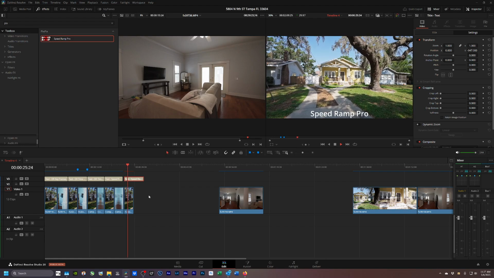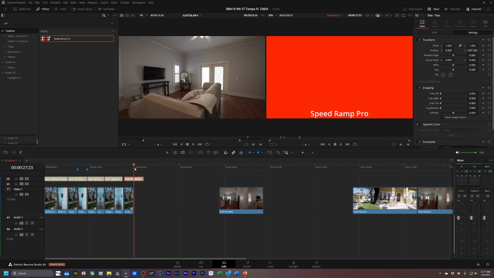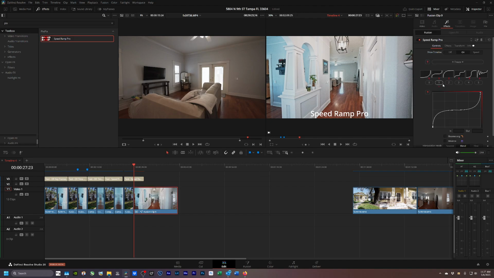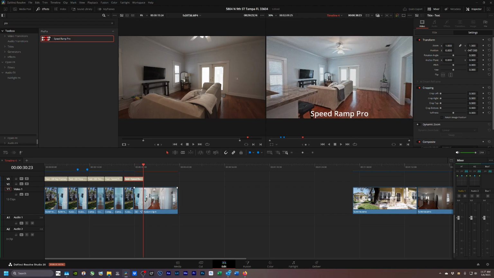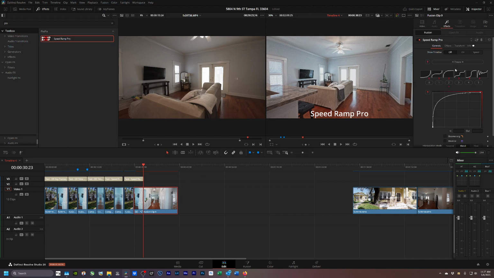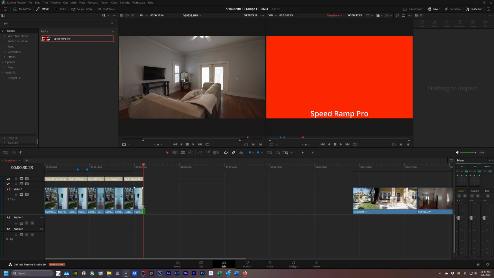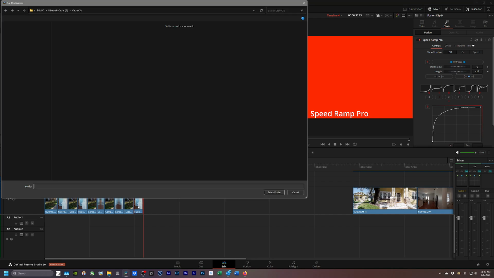All right. So we got it. So then we bring our second one in. Fusion clip. Drop it on. This time I'm going to use number 2, which is from fast to slow. I'm going to turn off the timeline. I'm going to go 30, 60, 90. Get my cursor set where I need it to be. I'm going to freeze it. Boom. I'm going to render it.